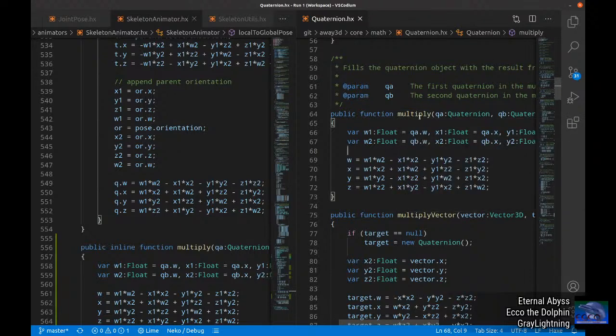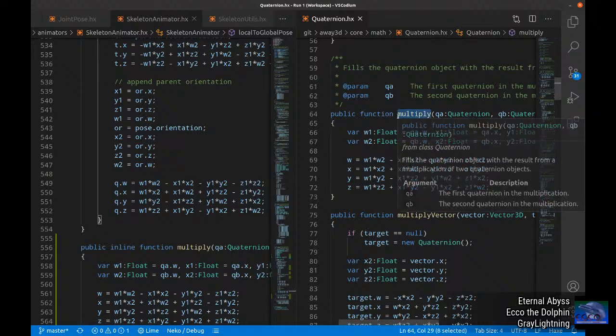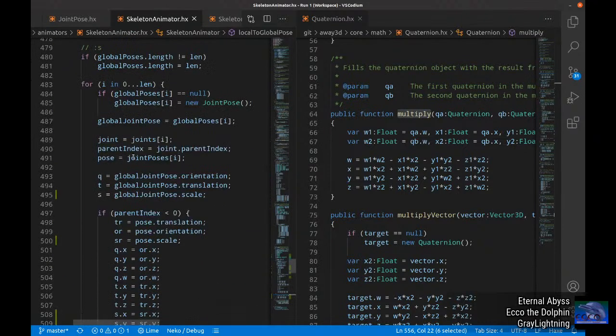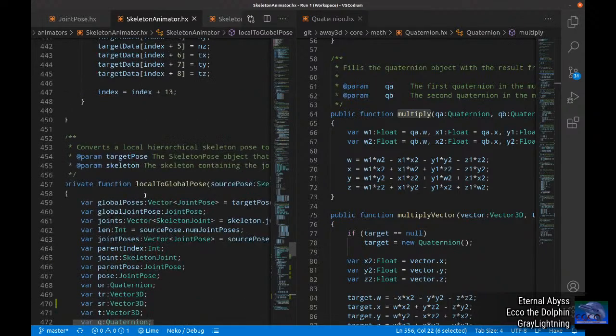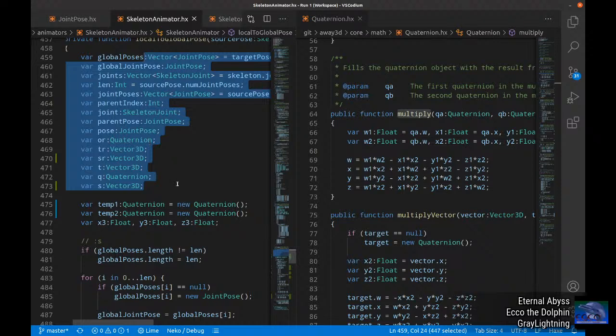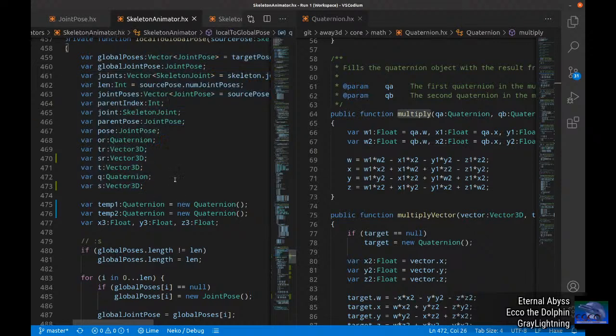Okay. Multiply. Yeah, anyway, I copied over their function so that I could inline it because they are apparently worried about performance. This might be a function that is called all the time, which is why they did this. To be quite honest, this is also pretty much nonsense.